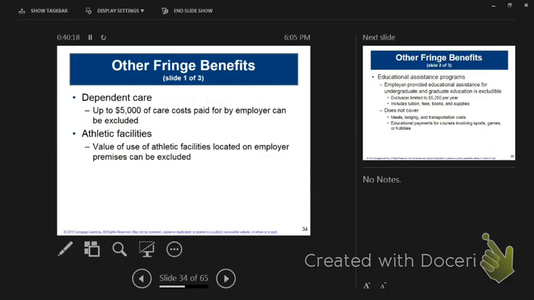Okay, a couple of the fringe benefits. Now this is not what I was talking about with flexible spending. Dependent care. Some companies will offer a dependent care cost paid for by the employer. Oh, let me show you. I brought a couple, because you get tired of... that wasn't the right button, so hold on.